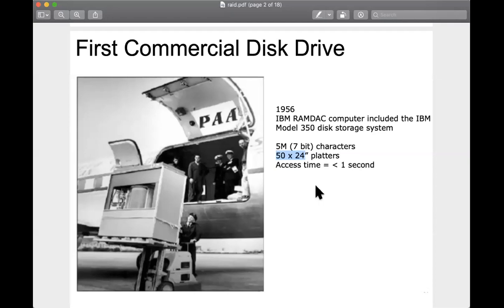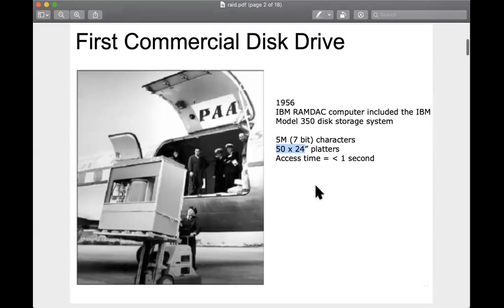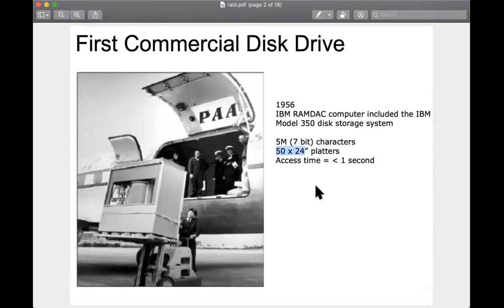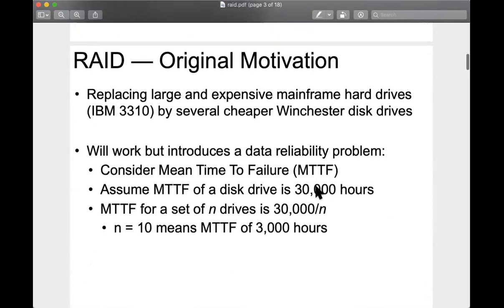With magnetic disks, less than 10 or 5 millisecond access time is very common. The reason for showing this picture is that those disks used to be large, but 5 megabytes was back then a lot of capacity, right? Because they were large and expensive, they were also meant to be reliable. You don't want to spend millions of dollars buying these and then it crashes, okay? So a lot of engineering effort would go in to make them very reliable, okay?